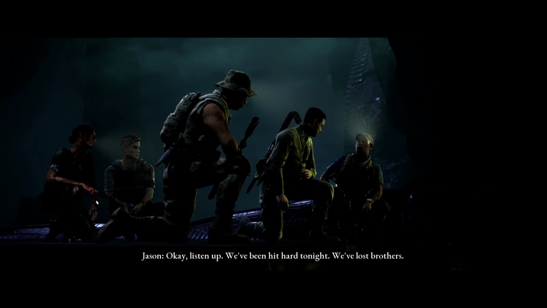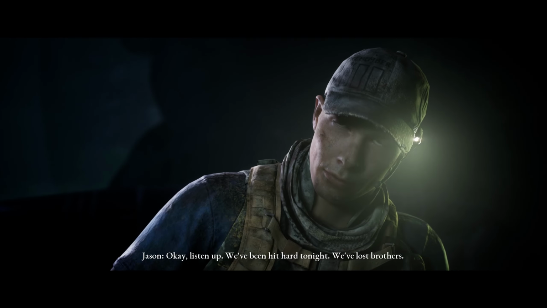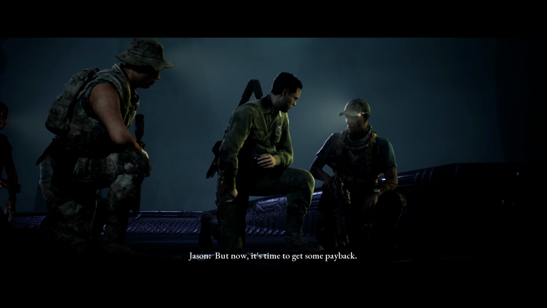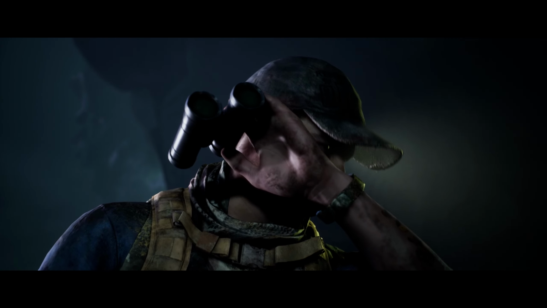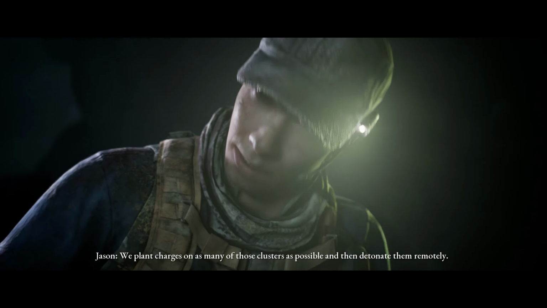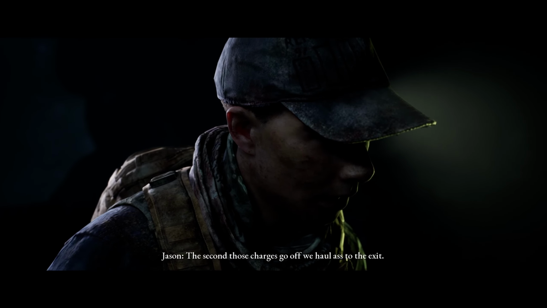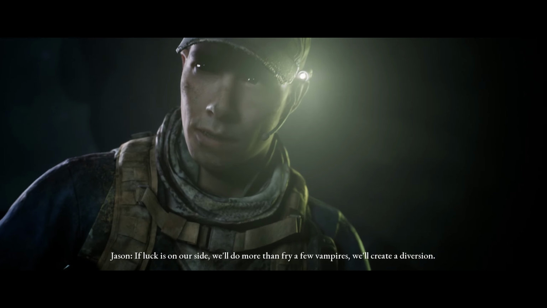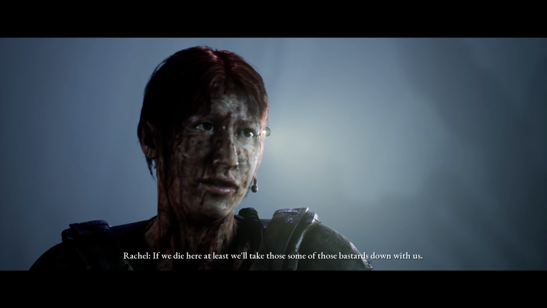Okay, listen up. We've been hit hard tonight. We lost brothers. But now, it's time to get some payback. We plant charges on as many of those clusters as possible and then detonate them remotely. The second those charges go off, we haul ass to the exit. If luck is on our side, we'll do more than fry a few vampires. Create a diversion. If we die here, at least we'll take some of those bastards down with us.